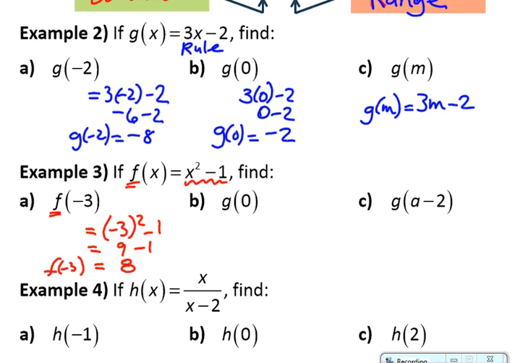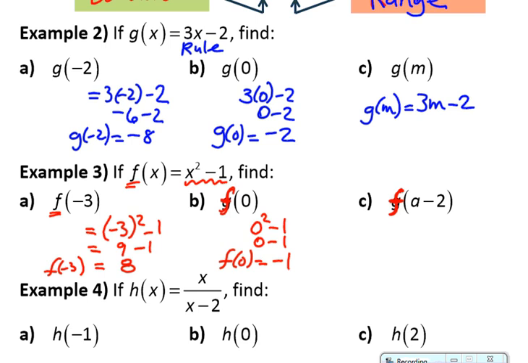Oh, notice we switched here, didn't we? This time it says g of 0. I bet that was a mistake. Let's change these to f's. I'm going to change both of these to f's right there. So for f of 0, I'm going to go to the f function and plug the 0 in. So I'm going to get 0 squared minus 1. That's 0 minus 1. So f of 0 is equal to negative 1.